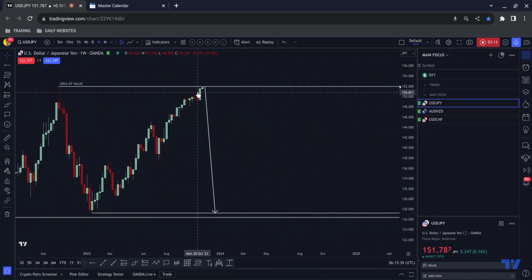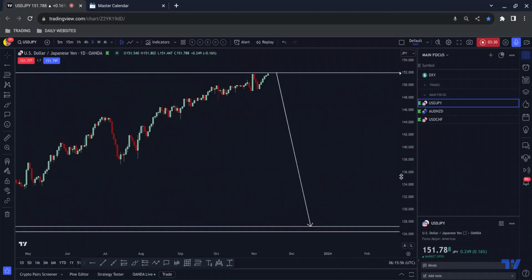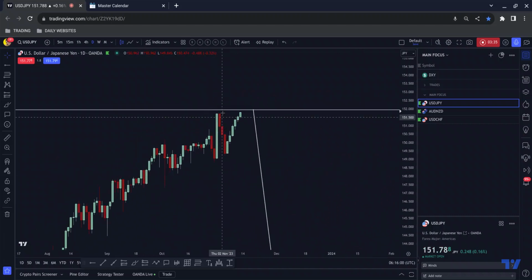It's no surprise to me. Look at this bearish weekly close here. We near missed to that area. Notice there's a slight gap. We came back up to fill that area, and now it appears that we're tapping into that area. So that bearish weekly candle looked like a bit of a trap to me, where people saw it start to move, they fear it's going without them, and we often see that.